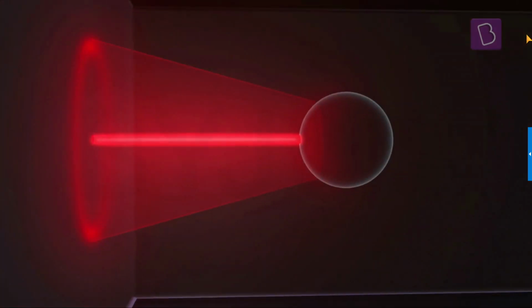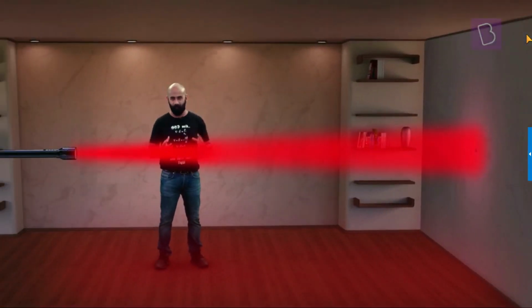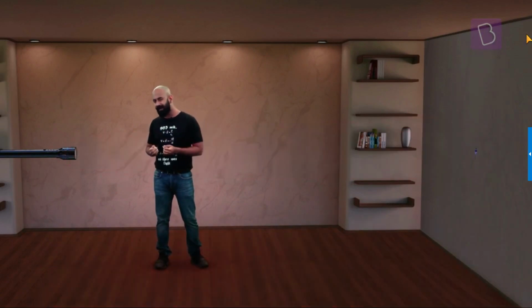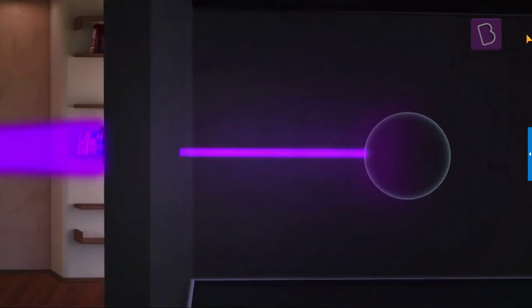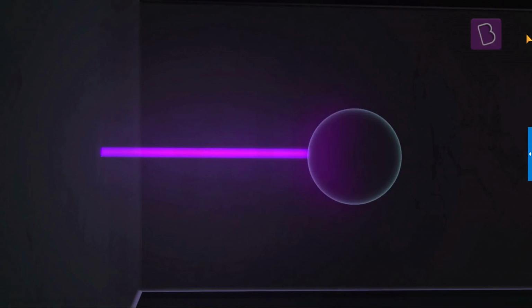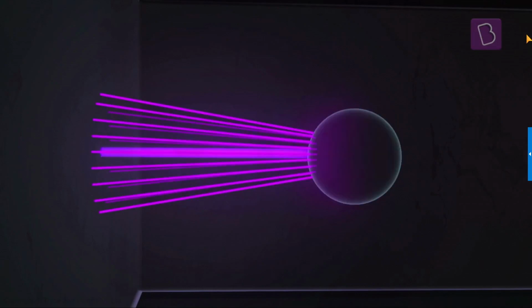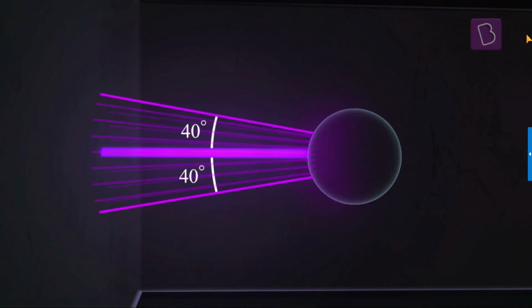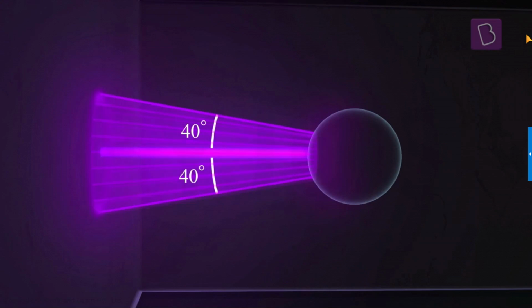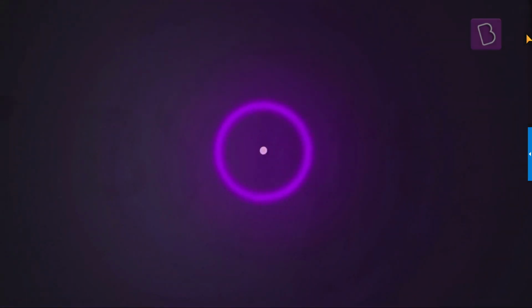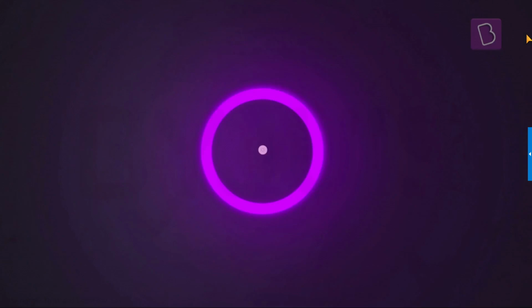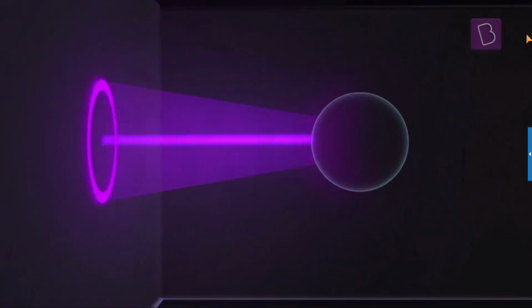Now, into this same room with that water droplet, if instead of red light, I shone, let's say, violet light, then what would happen? Well, we know that in the case of violet light, when it interacts with the spherical droplet of water, the emergent rays come out at an angle of 40 degrees, right? Which means that it'll also produce a cone of violet light. The only difference being that violet light will come out at an angle of 40 degrees. So if I looked at the front wall from behind, I'll see a smaller circle of violet light, right?